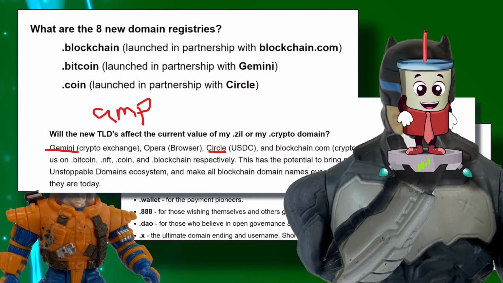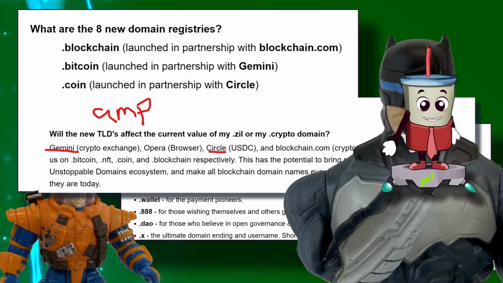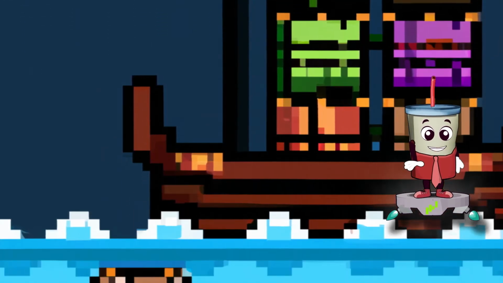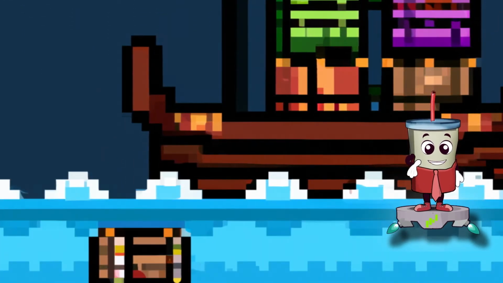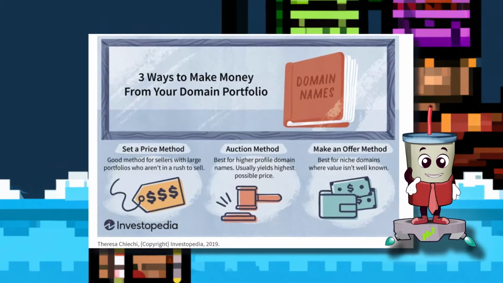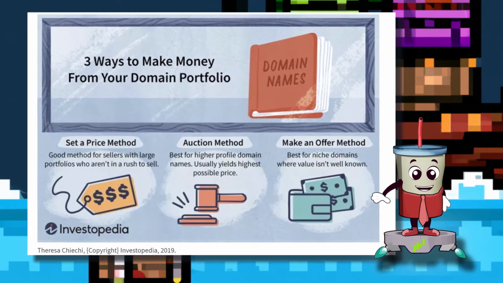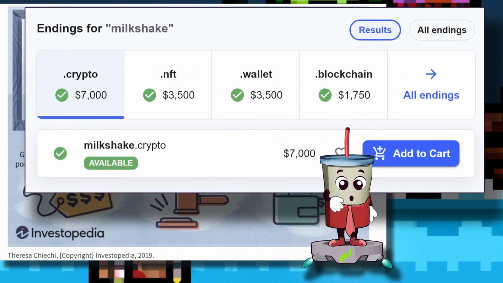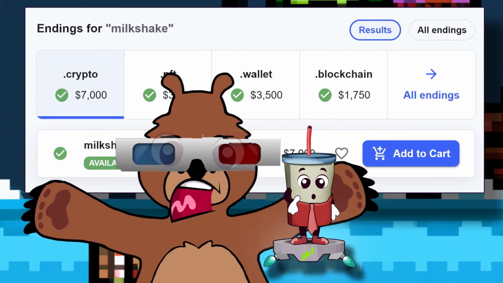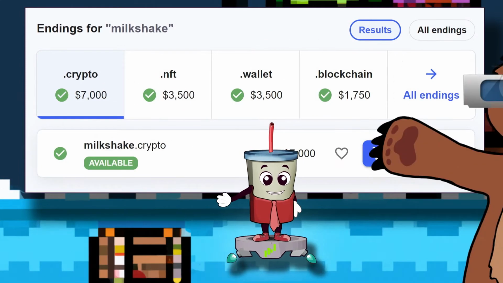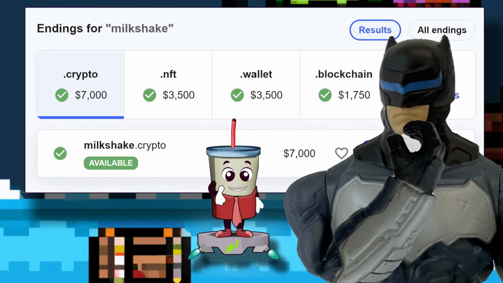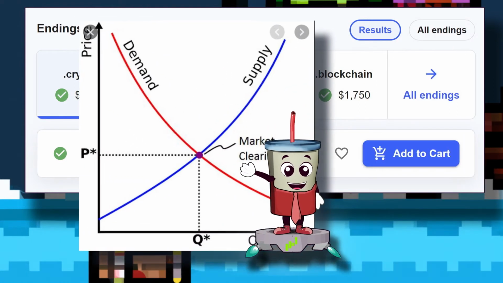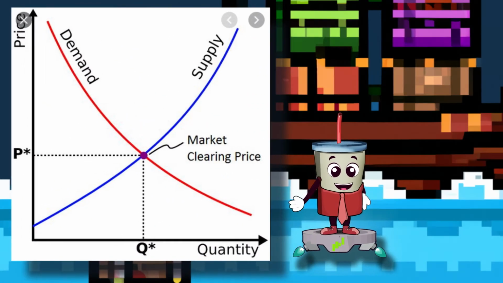Instead, this list raises a question about supply and demand. So let's talk about the study of economics for just a moment. There is a supply and demand question around domains that is very interesting. Do NFT domains have scarcity built into them? After all, if you visit Unstoppable Domains and look up, say, Milkshake.nft, you'll see, as I did at the time of researching the script, that the asking price for the domain is over $3,500 US. The scarcity argument of NFT domains is that once these domains are gone, they're gone.